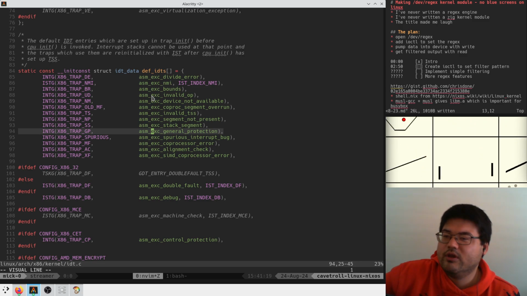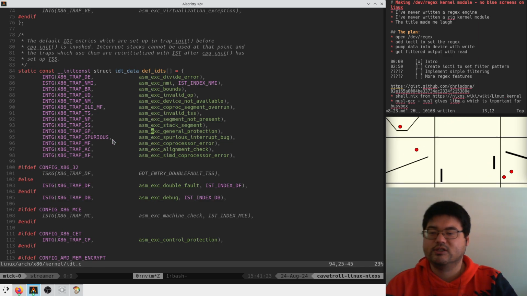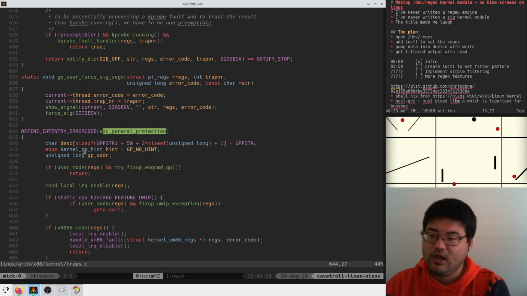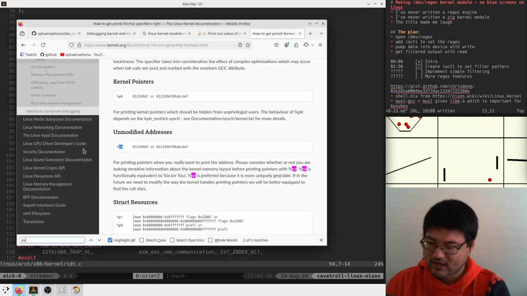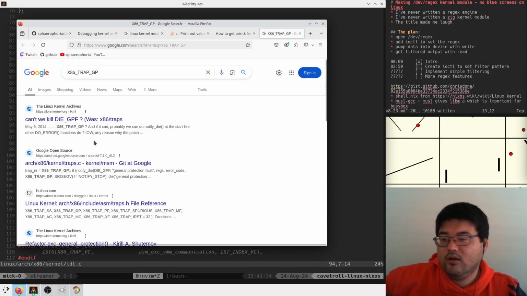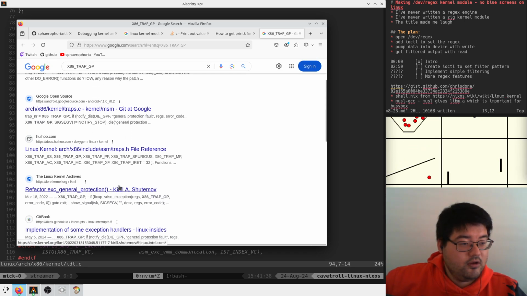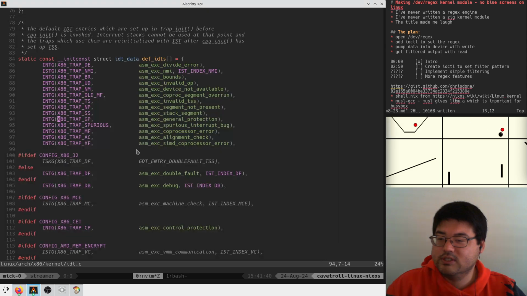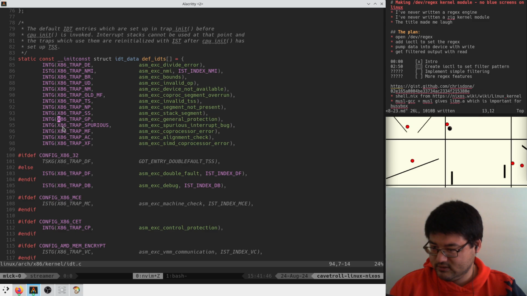I see. So here we need to know what triggers x86 trap GP. I guess that comes from that massive Intel page, probably. You can have bus faults for other reasons, but I thought those would be different exceptions.